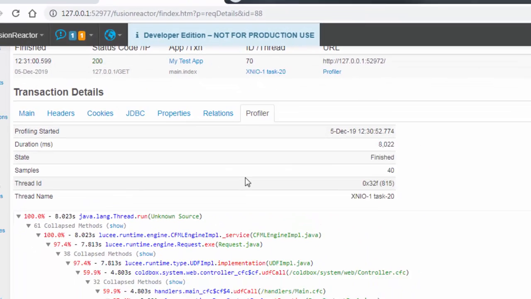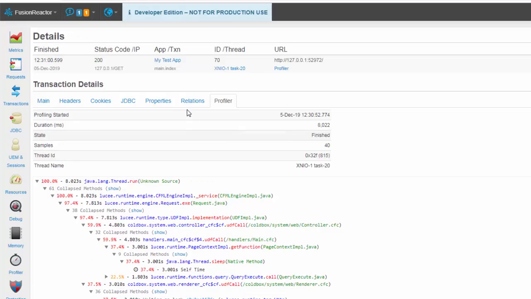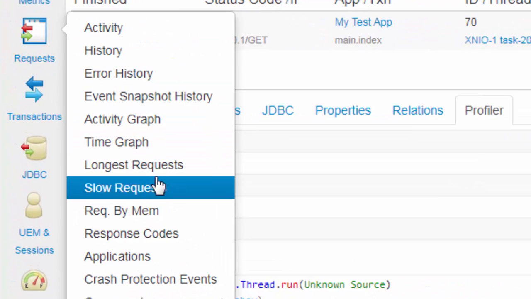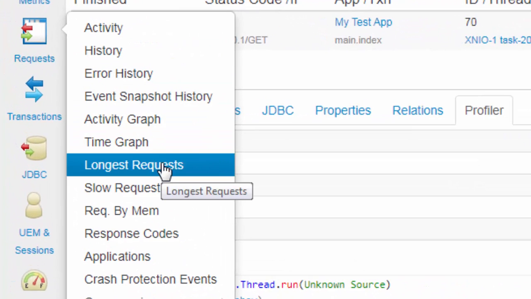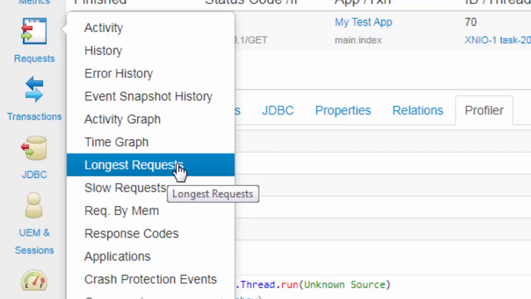So this is just indispensable for me because if you can capture a request when it's running, you can go and get a stack trace right then. But if somebody comes to you and says, hey, I tried to log into your site an hour ago and it was really slow, well, what do? I don't know. I mean, an hour ago, that's an hour past, right? But 2 of my favorite things in FusionReactor under request are these 2 guys right here, slow request and longest request. So the difference between these is slow request is a rolling window of the last like 100 requests that were 8 seconds or slower. Longest request is an all-time running list of like the longest things.